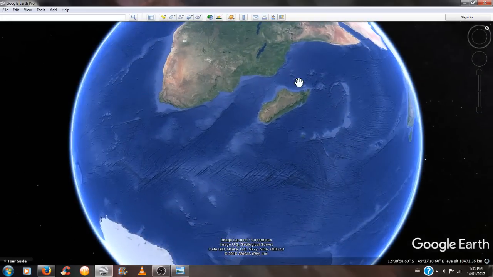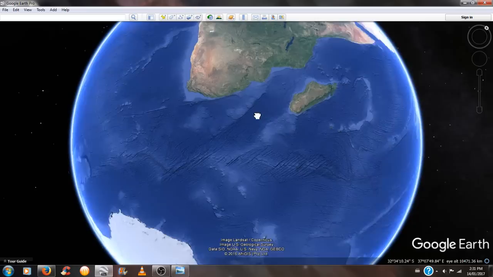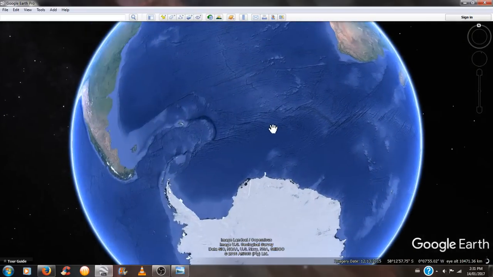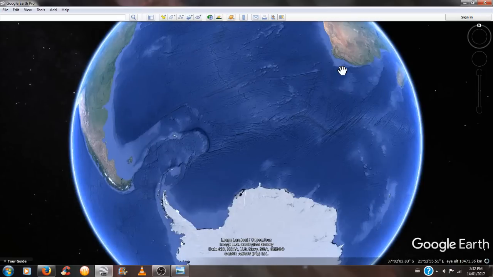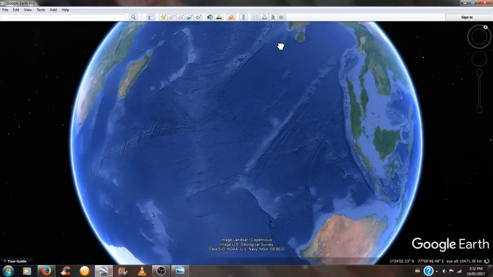As you keep going, even Madagascar here looks like it would just fall right in line. And this is what happens as it stretches. Think of a balloon. As you blow a balloon up, you'd put pieces of paper on the outside of the balloon, right? And they'd be together when you started blowing it up. And as more air went into it, they would expand apart, like the land masses are doing, right?